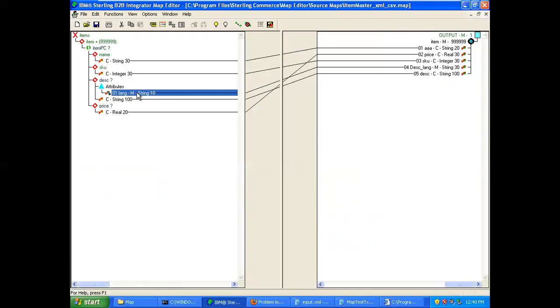This code list is a map code list. It gets stored in the map file, .map file or .mxl file itself. It does not go in the database, and it's very specific to one map.